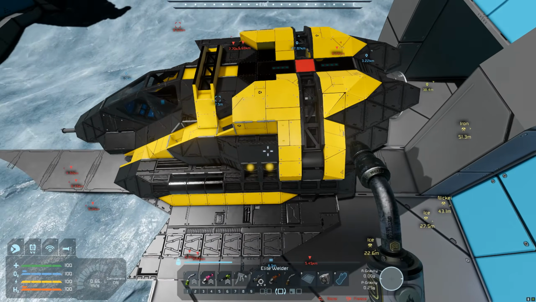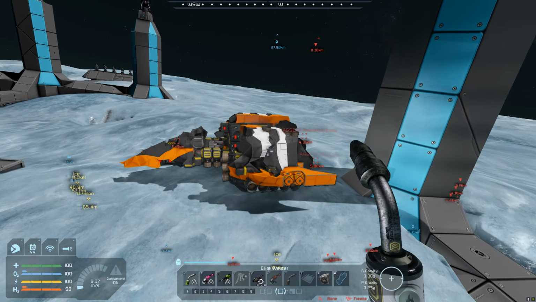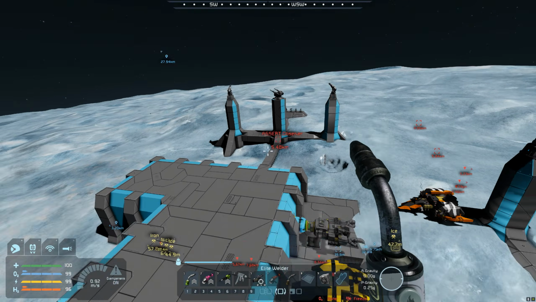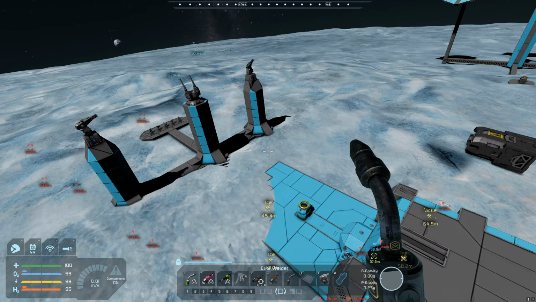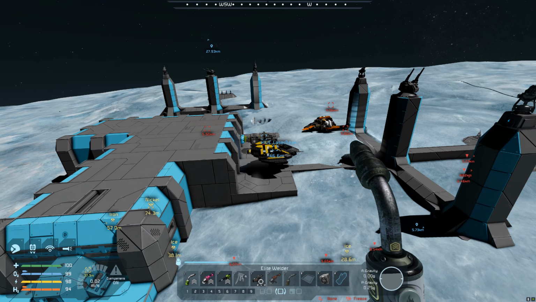Alright, so that means we can now repair our ship when it is shot up. We can do this with the other ships as well, with the drill ship and with whatever we do. I could even put one on the base if I need to repair the base. But that's going to be it for today. I think we're all set for our departure.